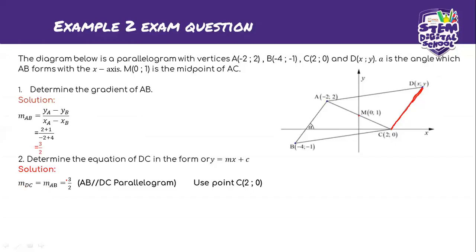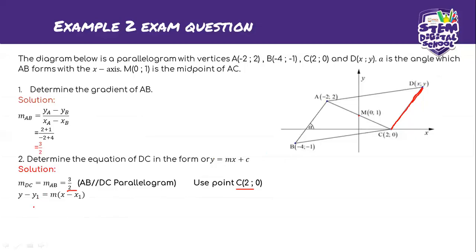Which is 3/2. Then the point that we have to use. Now we are going to take this point C here, right? Because remember I said we need a gradient and a point. Now we have the gradient, we also have a point. All right, gradient and a point. Now we are able to calculate the equation, using the standard equation for a straight line here.